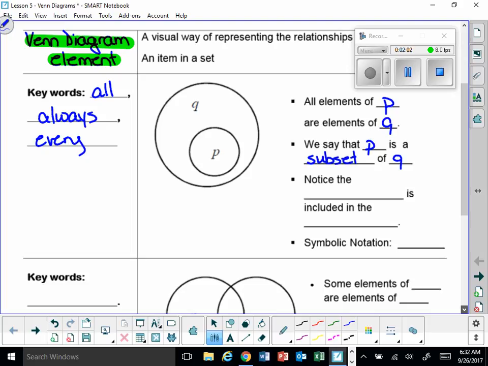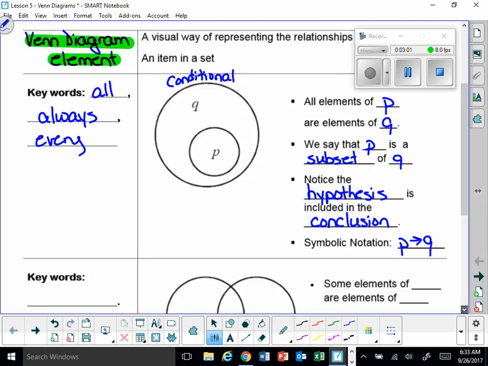So if I say that Q are WTW students and P are freshmen, so all freshmen are also part of the WTW group. An interesting thing to notice is that this happens to be a conditional statement. The hypothesis is included in your conclusion. Symbolically, we would write this one as if P, then Q. If you are a freshman, then you go to W.T. Woodson. Okay. If you are a rose, then you are also a flower.